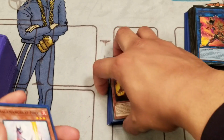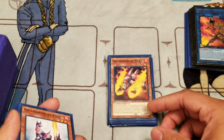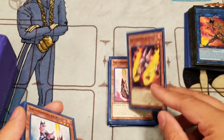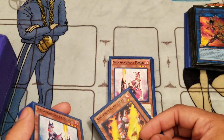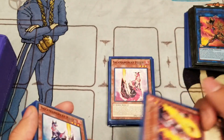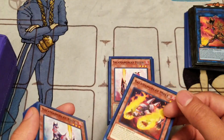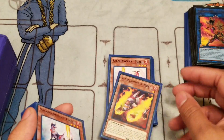The theory behind Mole was to help me with grind games, but what I found out throughout the day is that every time I had him in the graveyard for the what-if chances I might need them, I never needed them because I can OTK or I got OTK'd. So usually his effect to draw 2 to recycle your field never goes off because you always have stuff on your board. I only resolved him once at locals.